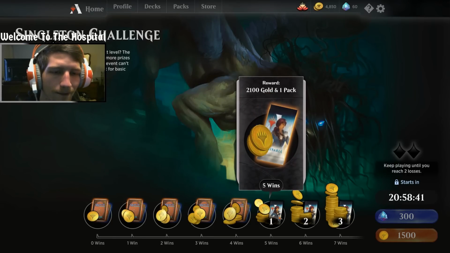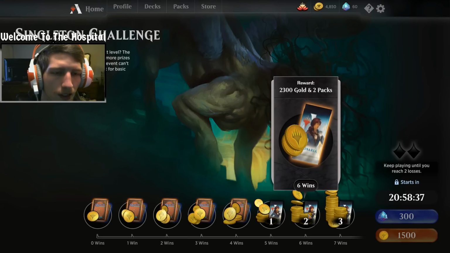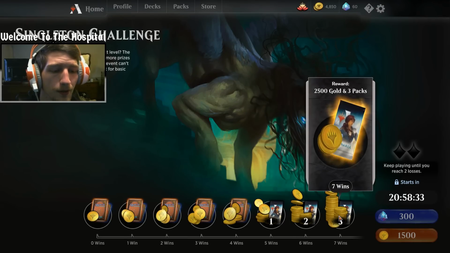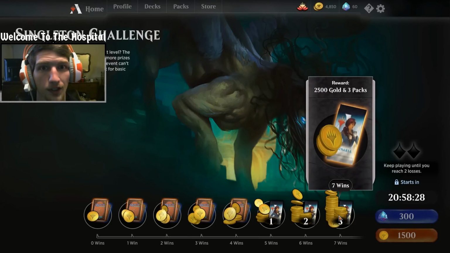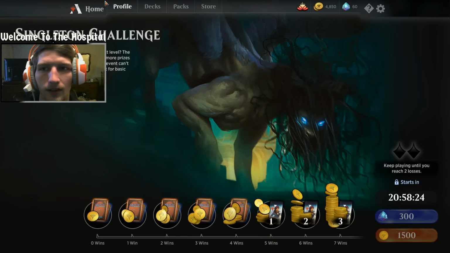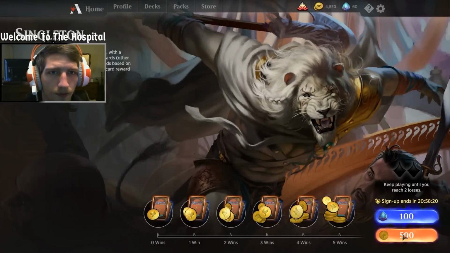But moving on up, at 5 victories, you win 600 gold and a Dominaria pack. 6 wins, you get 2,300, which is an extra 800 gold, plus 2 packs, which is huge value. And finally, at 7 wins, you win 1,000 extra gold, which is a pack, and 3 free packs. So essentially 4 packs there. So I figured I'd go ahead and start making some Singleton decks and see what we could do.